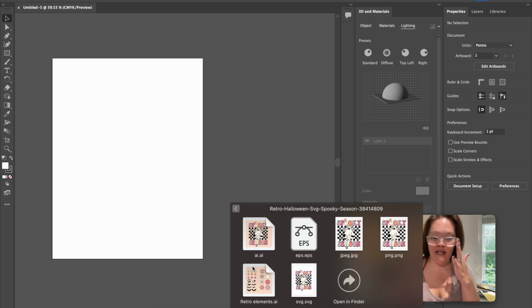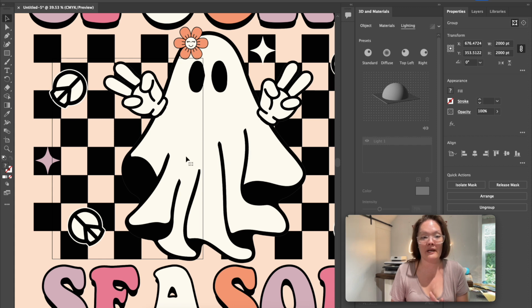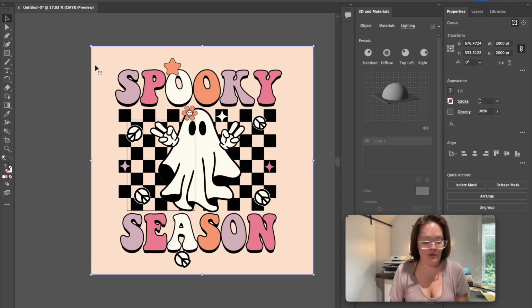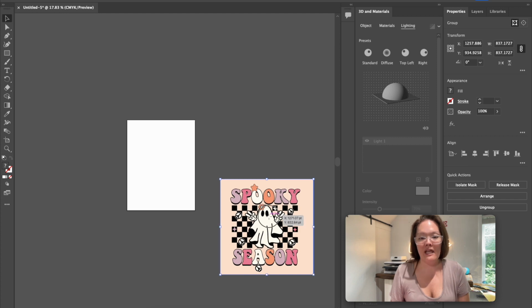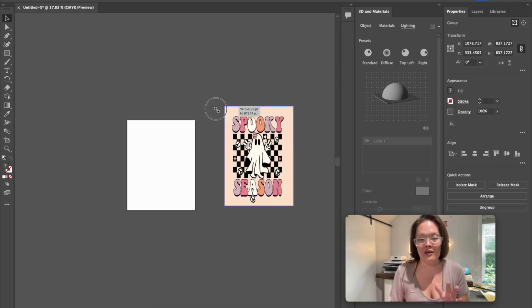Like I said, I am going to be using the Spooky Season one that I used before. Since I'm using Adobe, I'm going to use the AI file. So I'm just going to upload that, and it was big. In order to resize in Adobe Illustrator, you want to press Shift on your keyboard and then just shrink it down. If you don't press Shift, it will distort the image. It won't go proportionately.